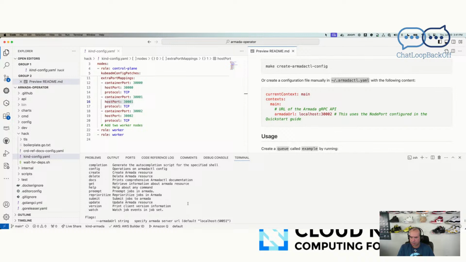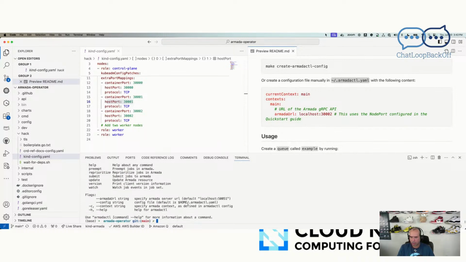I think you can pass the URL when you're running a command. The context defining Armada config. Oh, nice, so you can have similar config. Oh, here is Armada URL. So I can specify localhost port 3002.